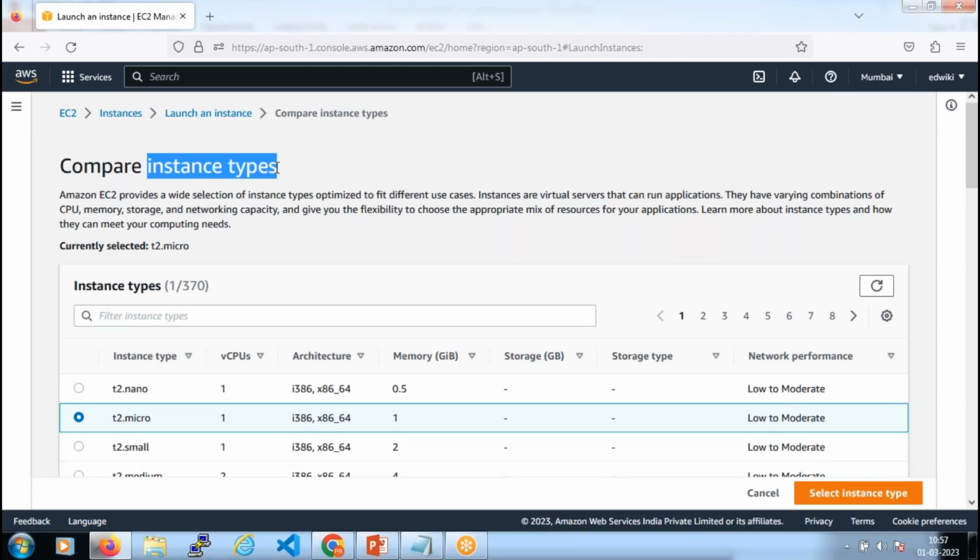What is instance type, right? The instance type is the terminology in AWS that we use for selecting the compute capacity. When I say compute, the processor and the memory are nothing but the compute resources, and how much compute that you are looking for your server is something that you can choose by selecting the instance types.